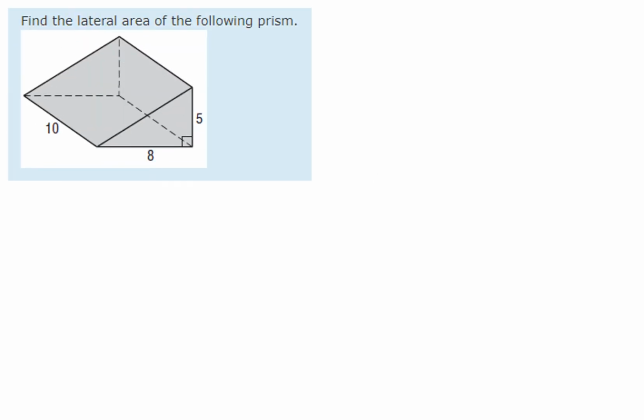Okay, another sample. Here we were trying to find the lateral area again. Our lateral area formula is the perimeter of the base times the height. So the perimeter of our base here, we have an 8 and a 5. It's a right triangle. We need the hypotenuse of that base. I know that the triangle is the base because the triangle is the non-rectangular side. Remember, if there's non-rectangles, your base is the non-rectangle. So we've got to find the perimeter of that triangle.